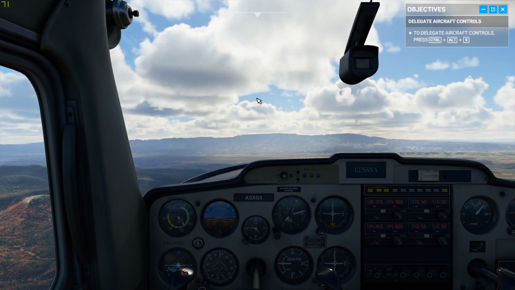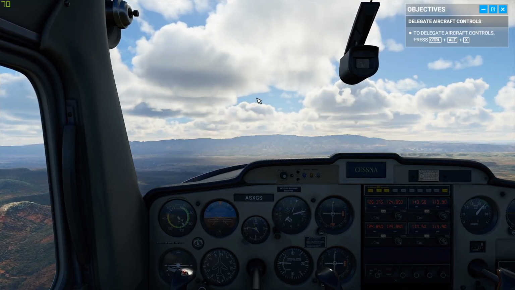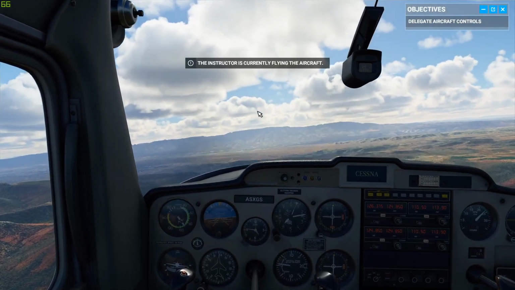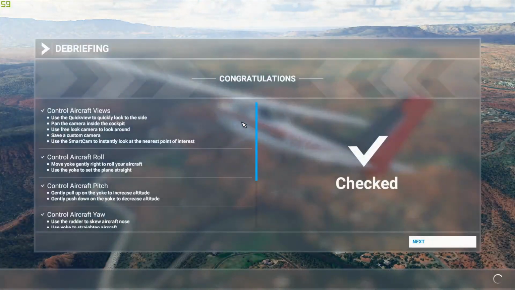So this first one was easy. Let's try the next one. Let's give her back the controls. Alright, I have control. Good job. The scenery in this game looks pretty impressive, right? Comparing it with X-Plane 11, this looks way better. Can't say much about the flying experience though.